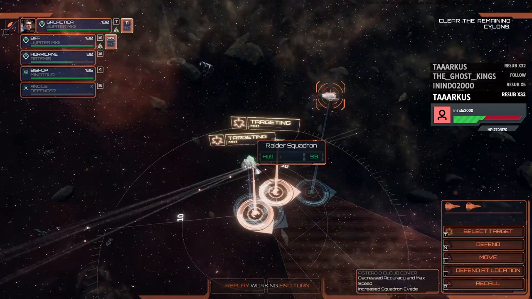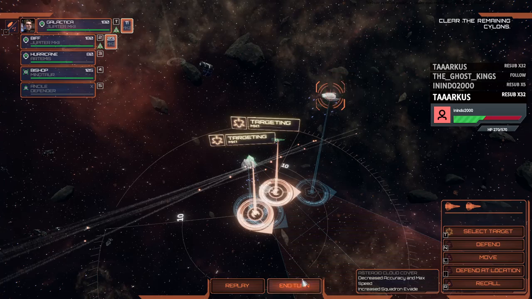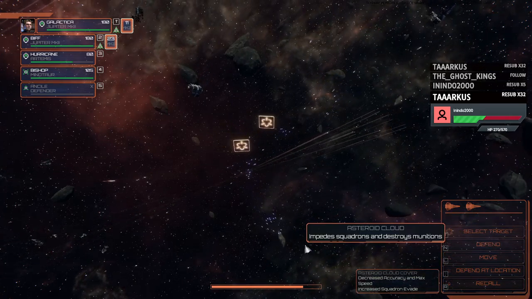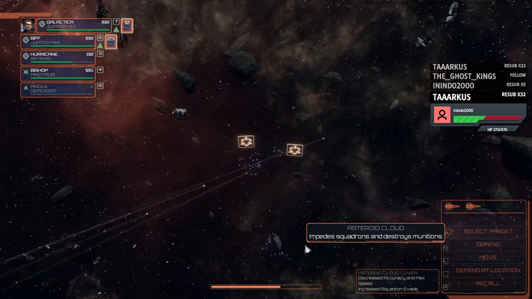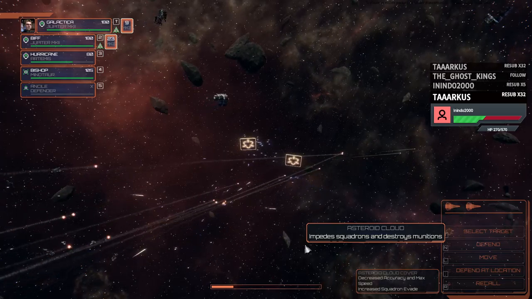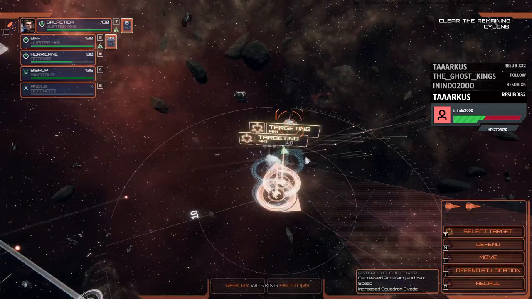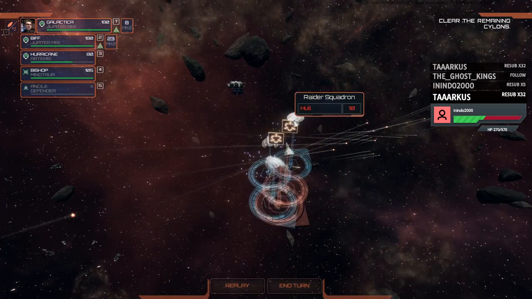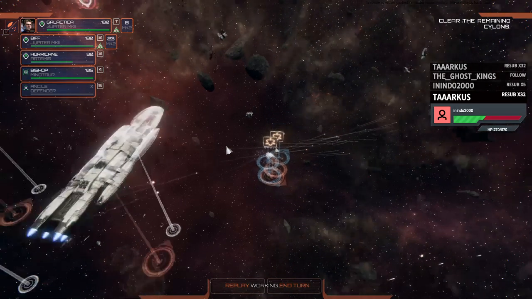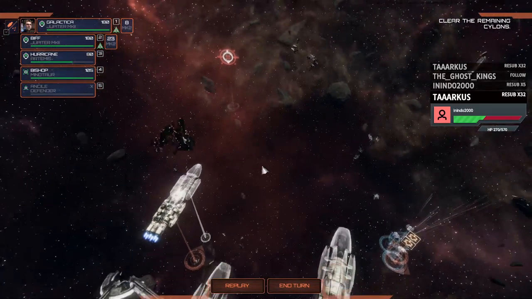Hey, Viper's almost gone. Of course, he's almost gone, too. No, that's my Viper squadron, it's almost gone. 33. 18. So he might die. Hey, we still have Vipers left. Surprising. He's almost dead. Yeah, the chance of these squadrons surviving is pretty slim for us. Hey, look, that ship's gone.